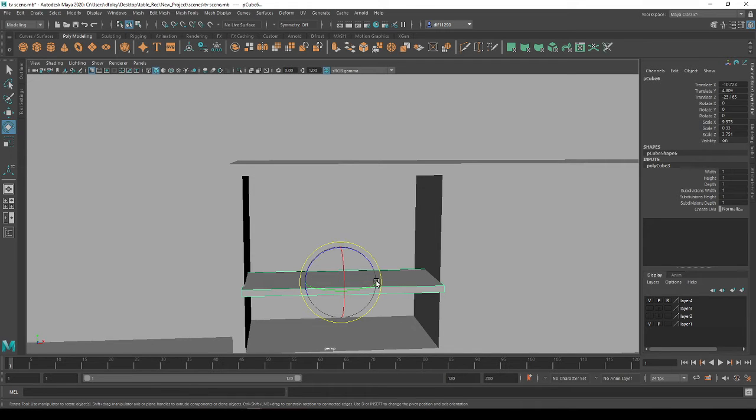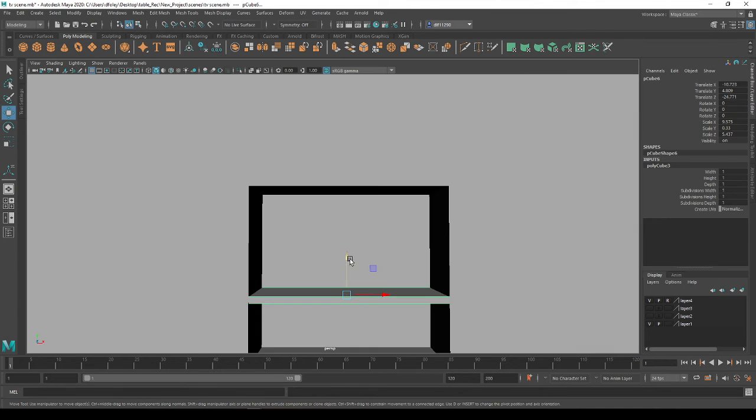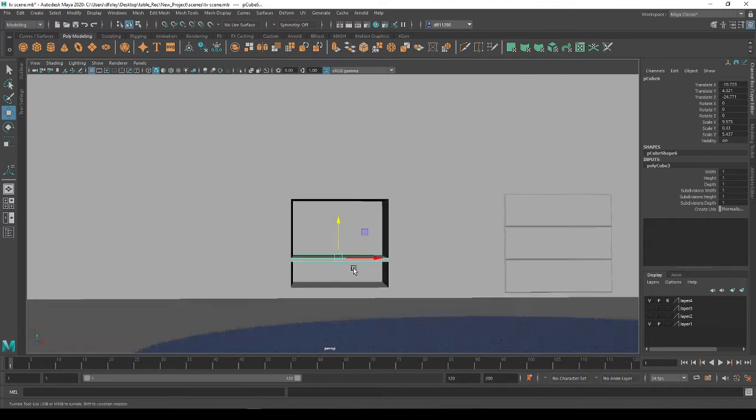So it's kind of fitting in there. Then you'll want it hitting the back. Okay. Bring it down.